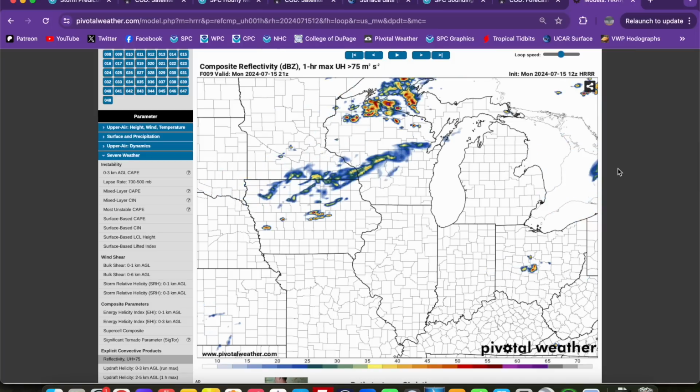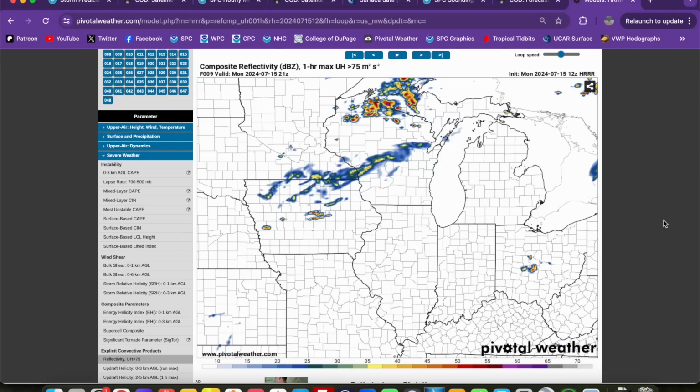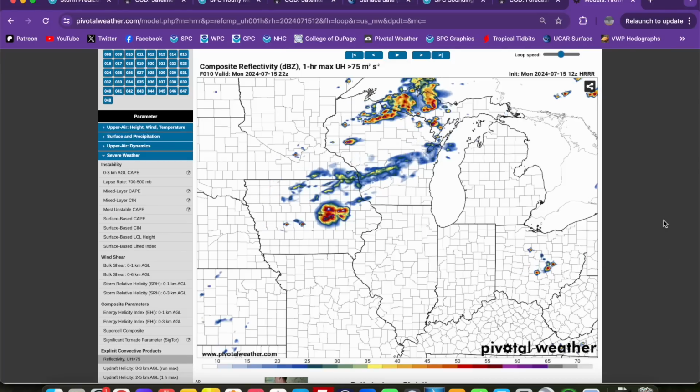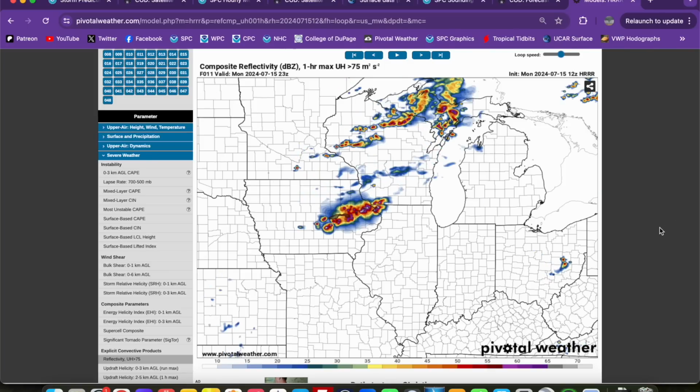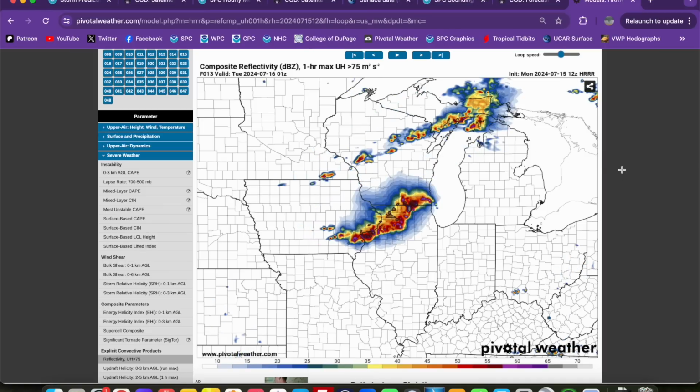We get storm initiation by about 21Z across central Iowa, right along that boundary. The HRRR is not depicting a lot of northward advance of the boundary. Storms fire right there in central Iowa, perhaps just northeast of the Des Moines area. And then you can see they quickly grow into a clustered, more messy mode very quickly. That's 21Z right at initiation, 22Z, 5 p.m., very clustered linear mode, and then by 23Z, a full-fledged MCS ongoing across eastern Iowa, southwest Wisconsin, far northwest Illinois, and then we get a further filling in of the radar as we go into northern Illinois.